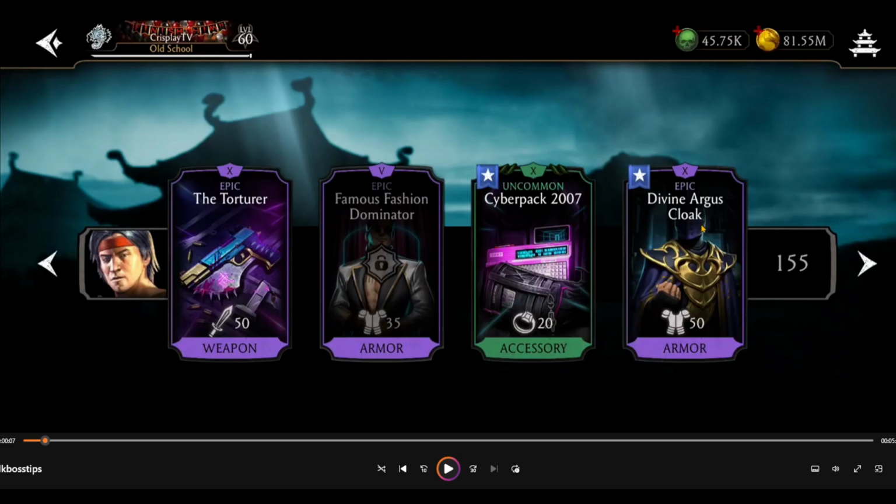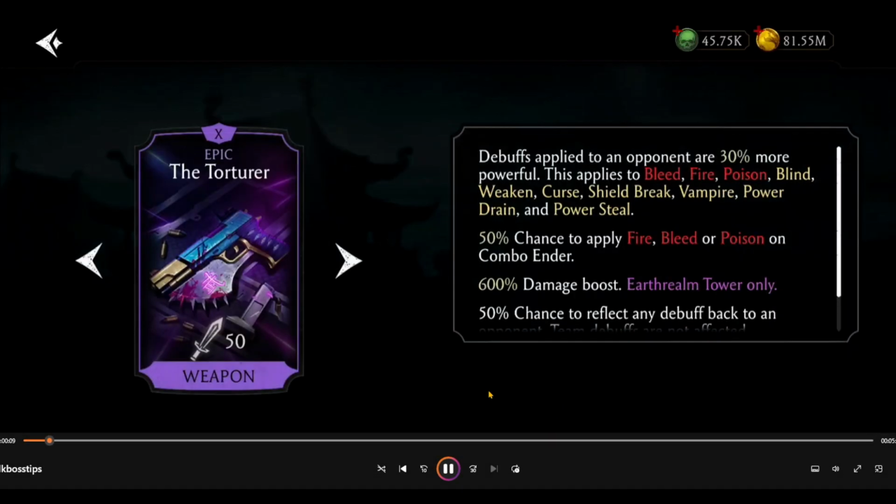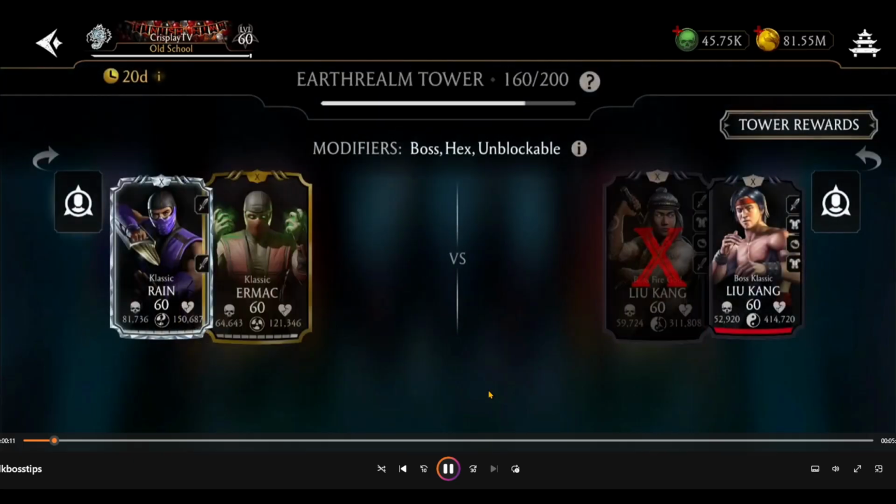He also has the Argus Cloak, so when we break his block, he's gonna apply debuffs to us. Also, when you apply a debuff to him, he has a chance to gain invulnerability. It might be a problem because invulnerability makes him take 0 damage.